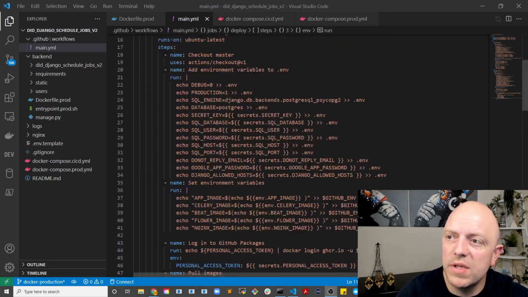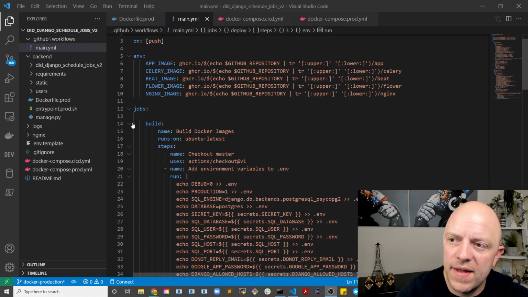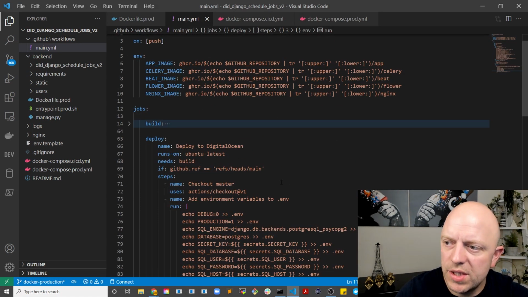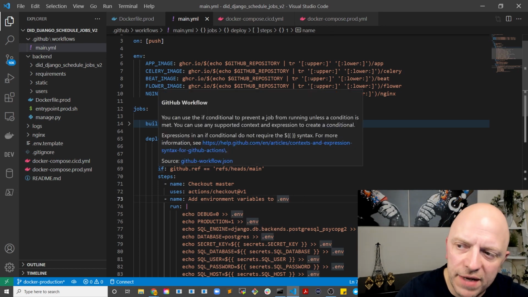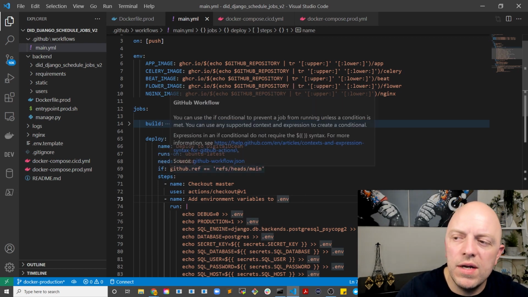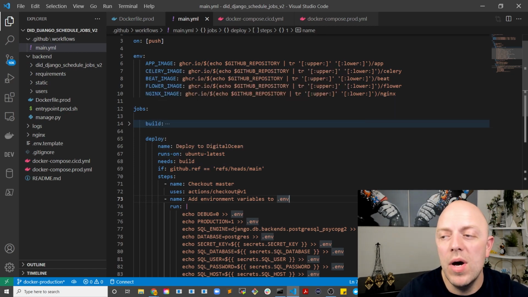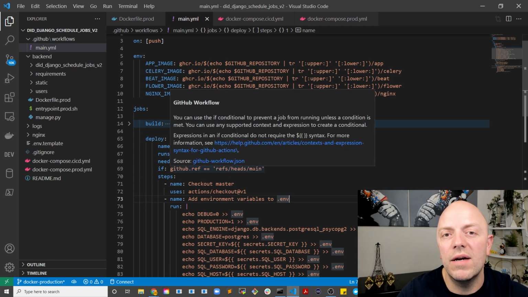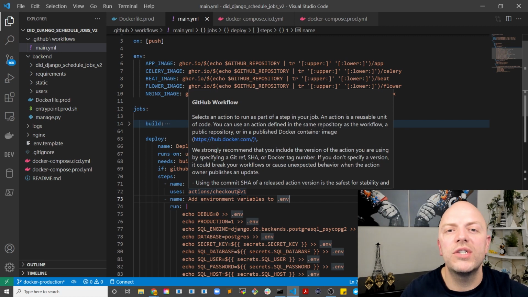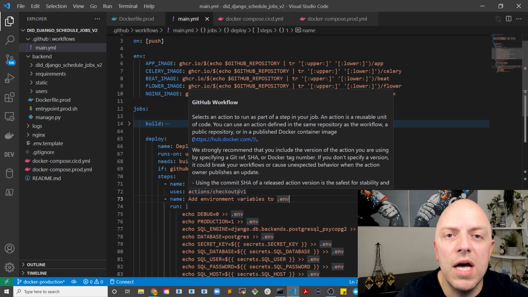So this is the build job. Okay, we've done that. This is the deploy job. What we've got here is an if statement. The only time this will actually deploy is if we merge to the main branch. Pushing to CICD, which we did a moment ago, will trigger the build, but nothing will be deployed onto our server until we actually merge. So we'll do a pull request and we'll merge to main, and then it will do a deploy.